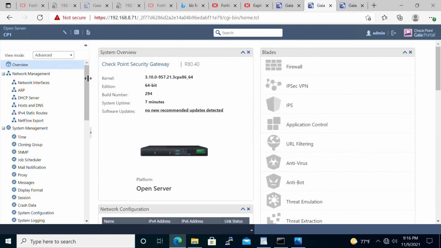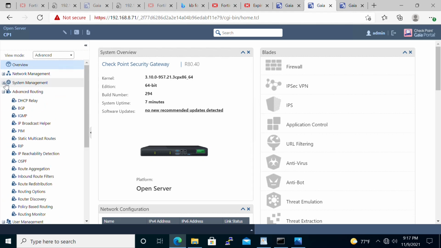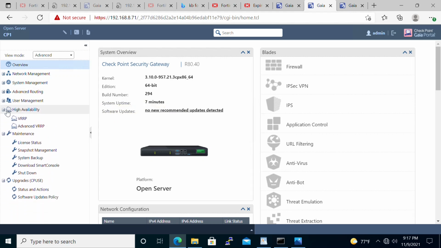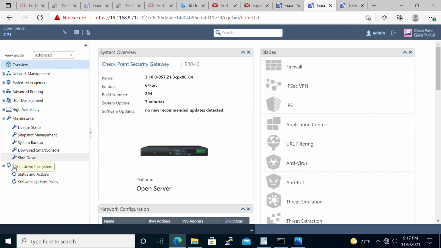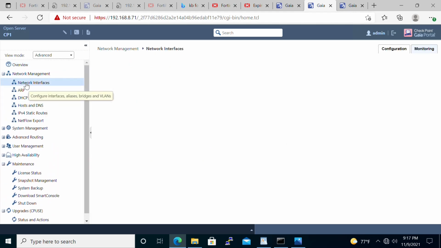On the Gaia portal you can see network management, system time, SNMP, all these things. Then the routing part, user management, high availability, maintenance, upgrade. These options we get only from the Gaia portal.